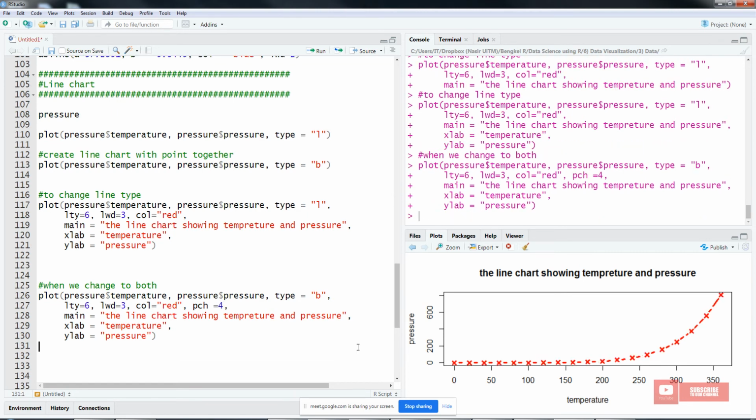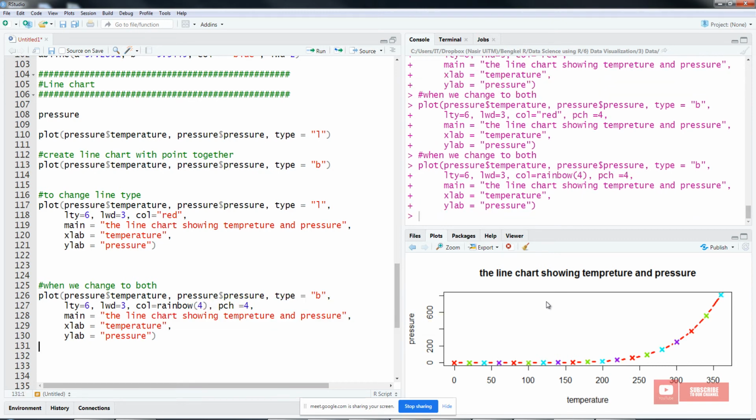So we can add a bit more. And then we can add other colors. Instead of using red color, I just want to use a rainbow color, rainbow 4. So with 4 colors of rainbows. Or let's say I want to use more colors, let's say add rainbow 12. So it adds more.